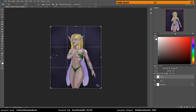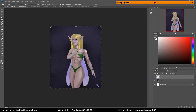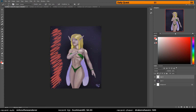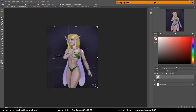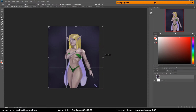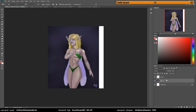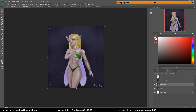First of all, I think the cropping is kind of awkward. You see, you have all this empty space here, which is kind of different here. So it feels out of balance. You can either make something like that, or you can extend this one a little bit. It feels more balanced. Like that.